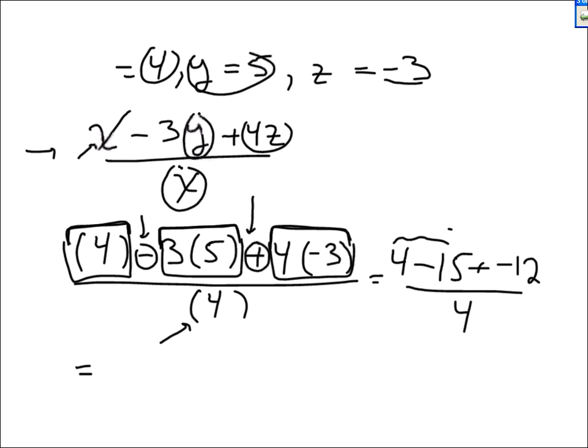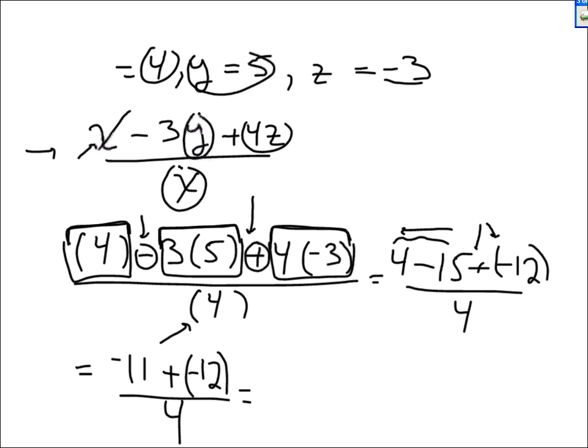Well, I would read that backwards. It's 15 minus 4, which is 11. If I read it backwards, it becomes minus 11. Plus negative 12. Two symbols next to one another. The rule says to isolate them with parentheses. Okay, divided by 4. Well, we're not adding 12. So we must be taking away 12.